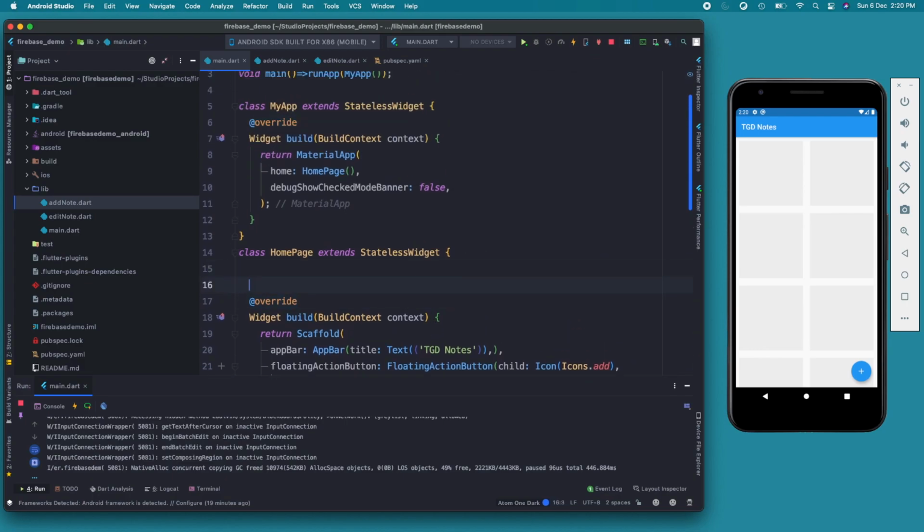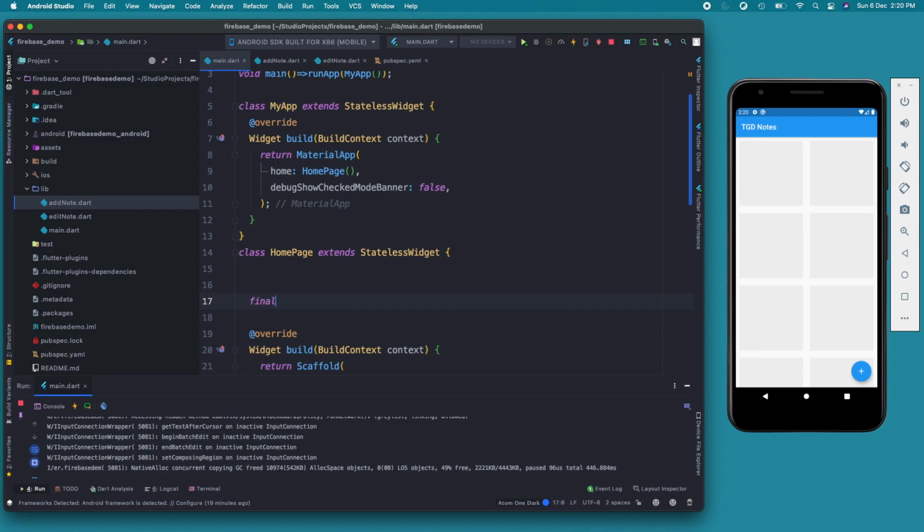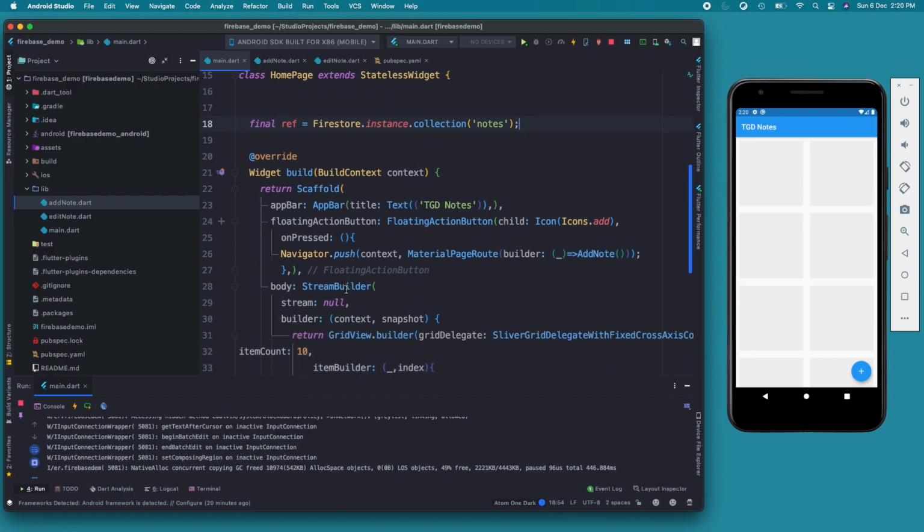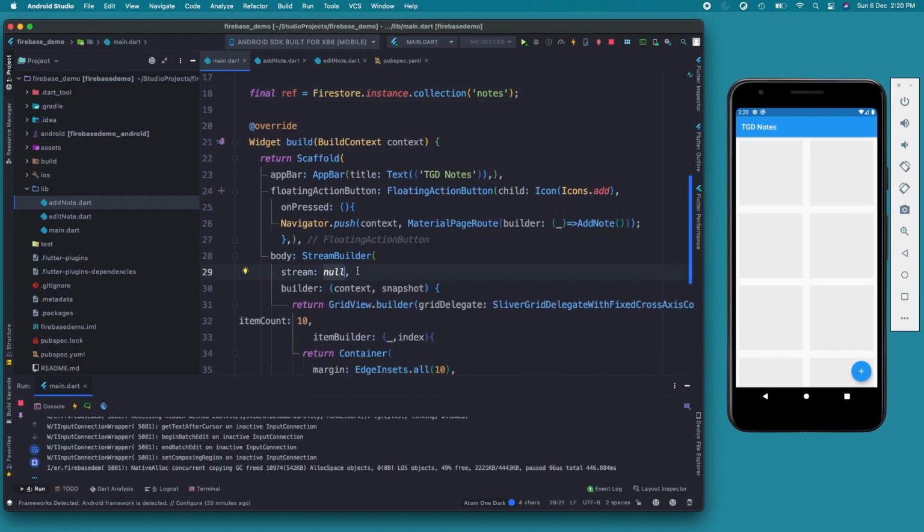Let's quickly create a reference. So final reference equals Firestore dot instance dot collection. Same as that, we get the collection reference from notes, and as a stream I should have ref dot snapshots.